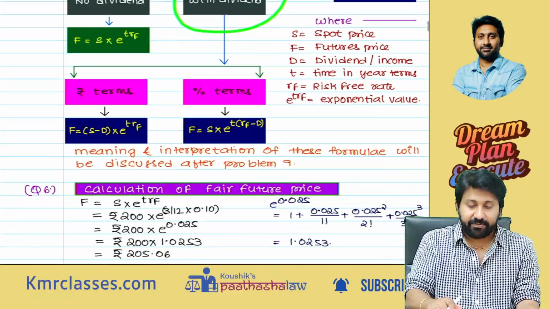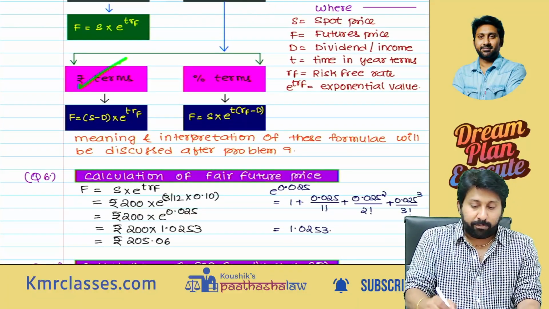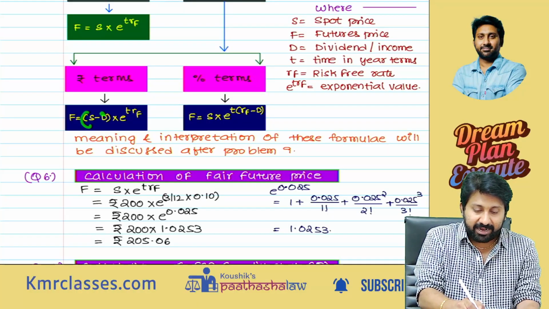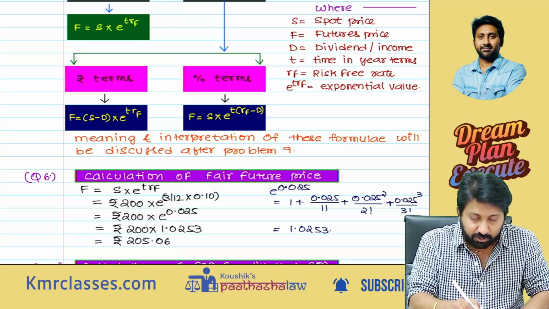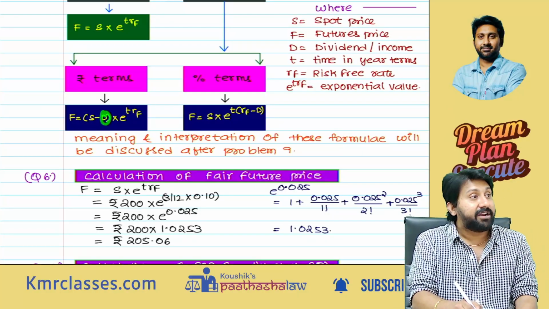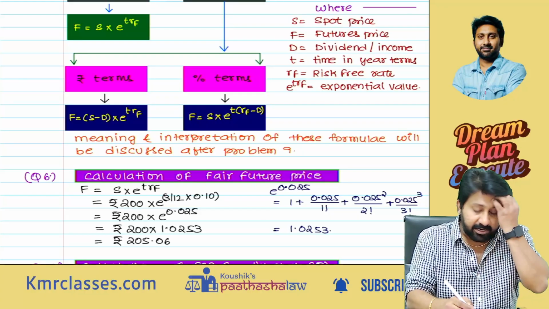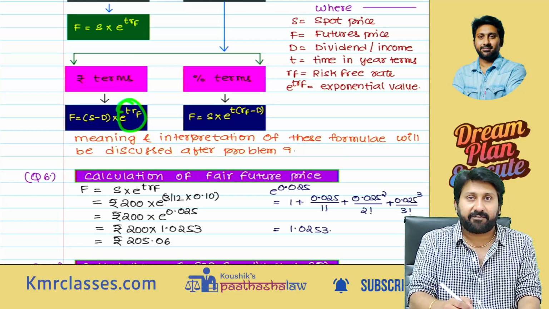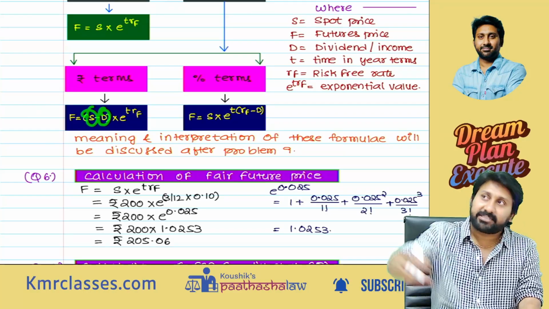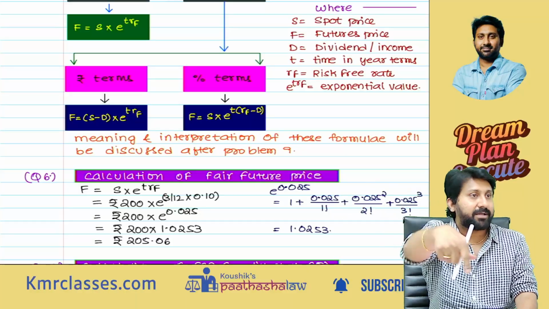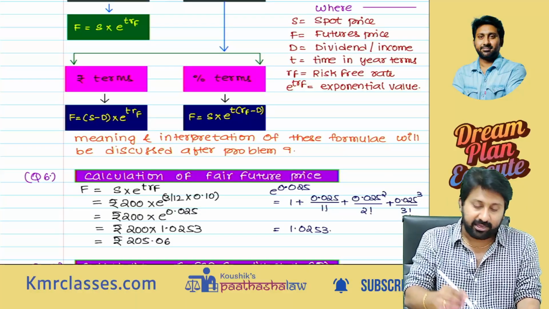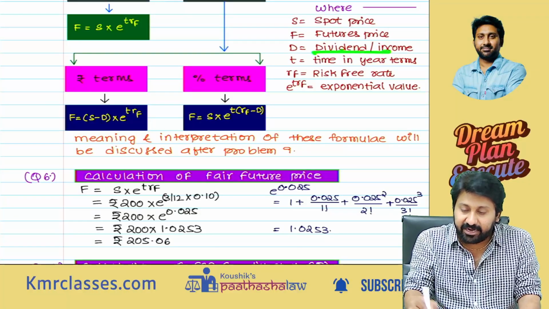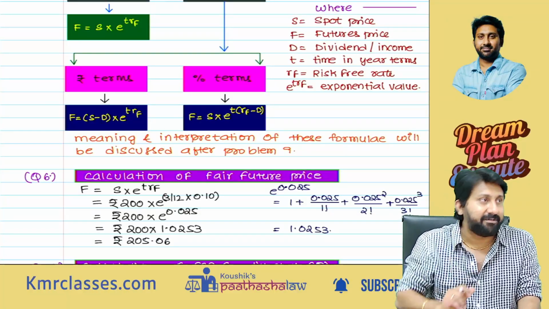Next, with the dividend. With the dividend again two types: rupee terms and percentage terms. If they give dividend in rupee terms, F equal to spot minus dividend. When you take the dividend, you should not take the dividend itself, you should take present value of dividend. Means dividend will be discounted by e power TRF. Why? Spot is a present value. Dividend is declared after 2 months. You can't reduce a 2 months value with today's value. Time value of money will not agree. Therefore, convert that into PVD. That's why whenever I write D, it represents dividend income only, but present value of dividend.